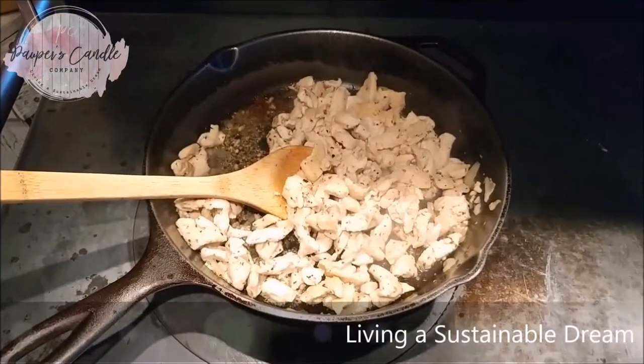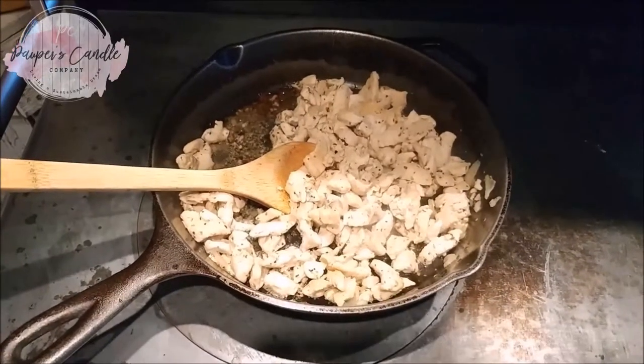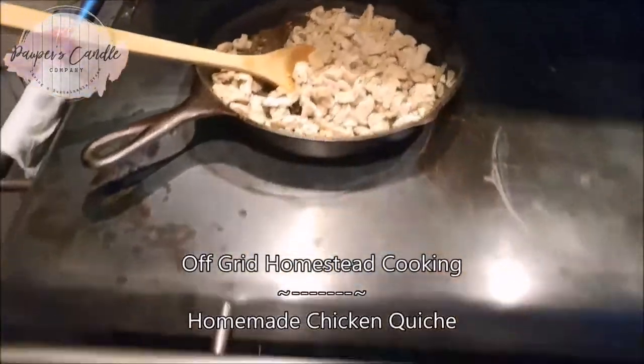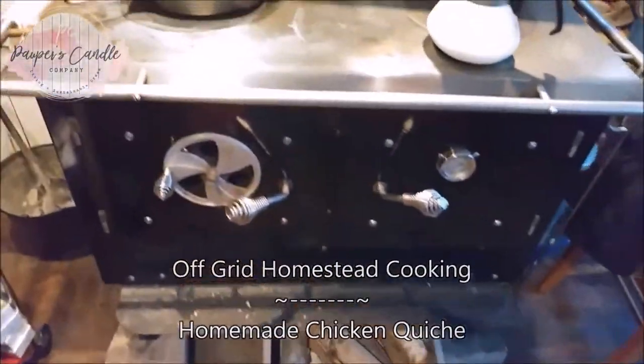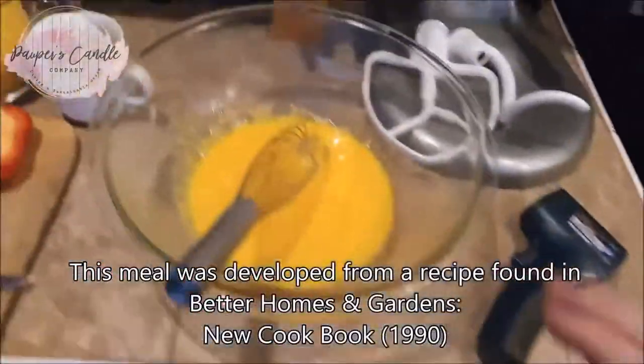For chicken quiche, I'm making two quiches tonight for my wife's birthday dinner. And this is two chicken breasts being cooked over the wood cook stove. This will be on the inside of the quiche as well as these ingredients.